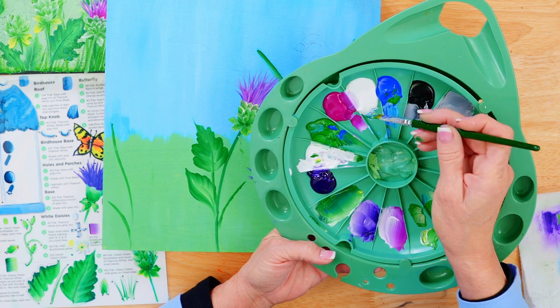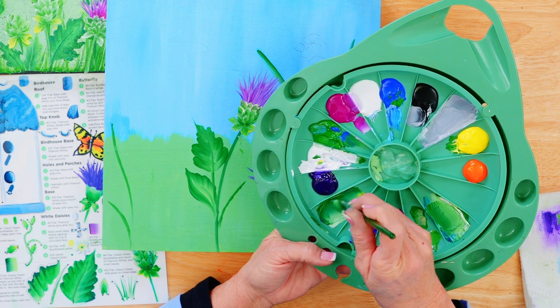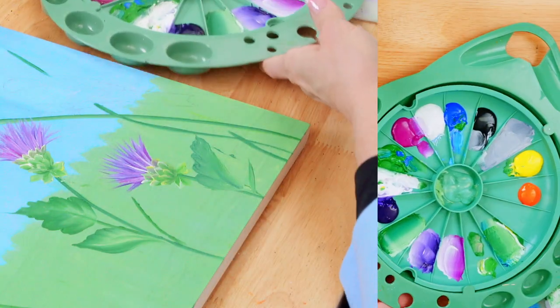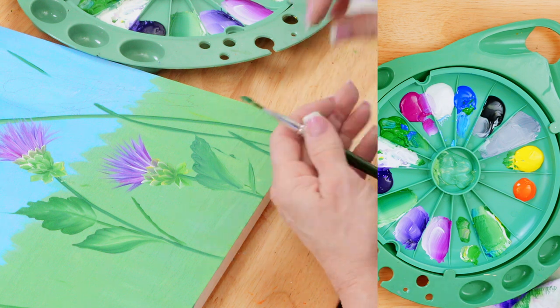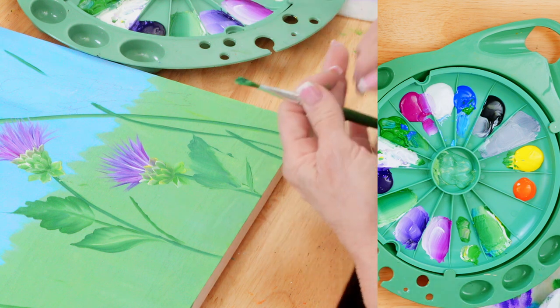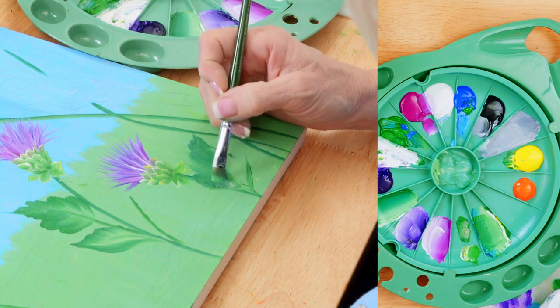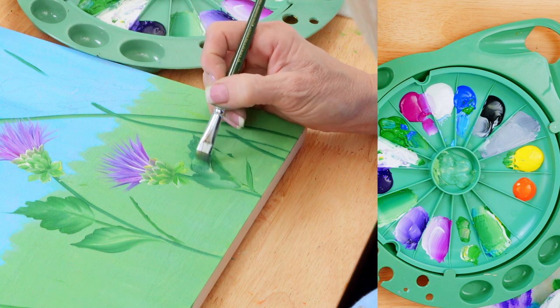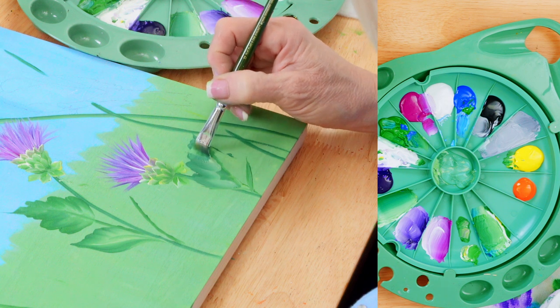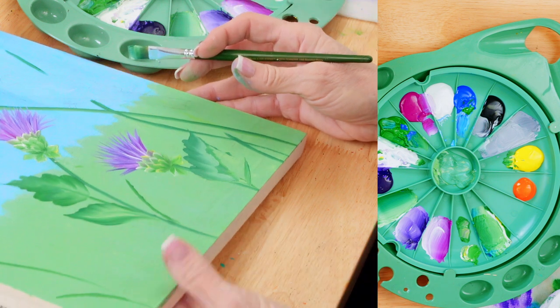I can pick up just a touch of those colors. And see, there we go. It's going to be way cleaner. And I tell you not to wipe this usually, but I have a whole lot of paint there. But you usually will mess up when you start wiping things off. I tell you to reload your brush and repaint, okay?